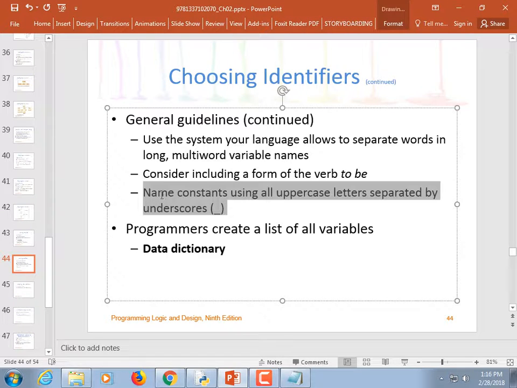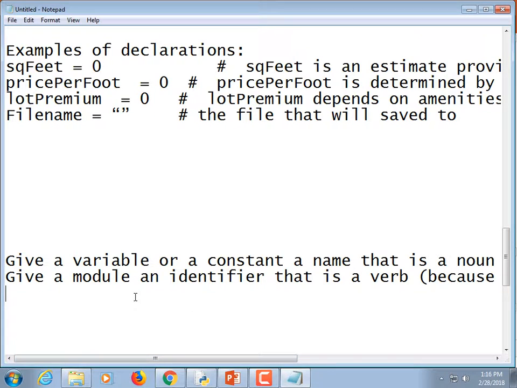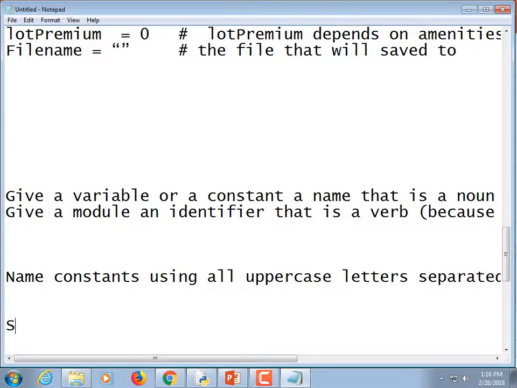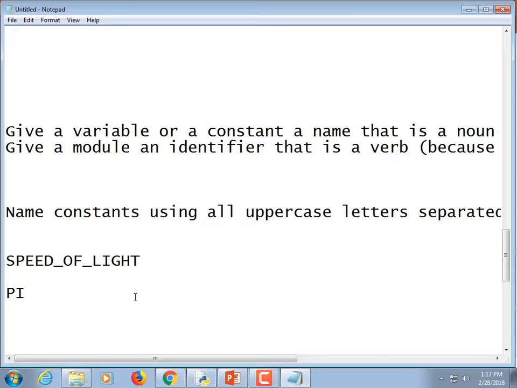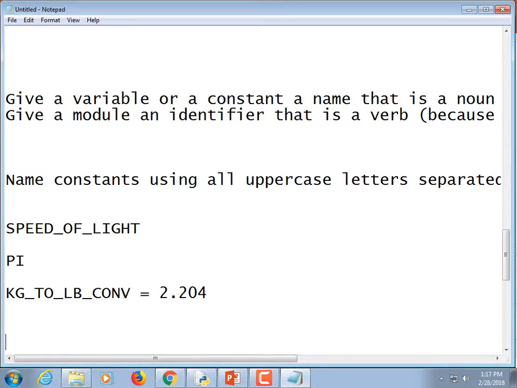Name your constants using all uppercase letters separated by underscores. A constant is something that's not supposed to change in the program. The speed of light is a universal constant. Pi, right? Kilogram to pound conversion is equal to 2.204, something like that. Boiling point is 212.